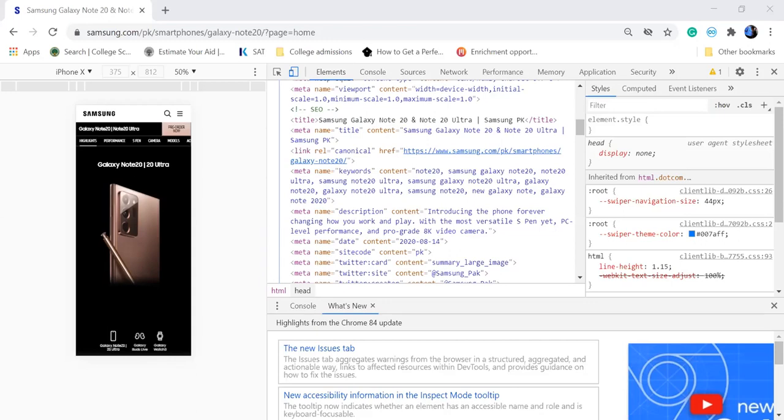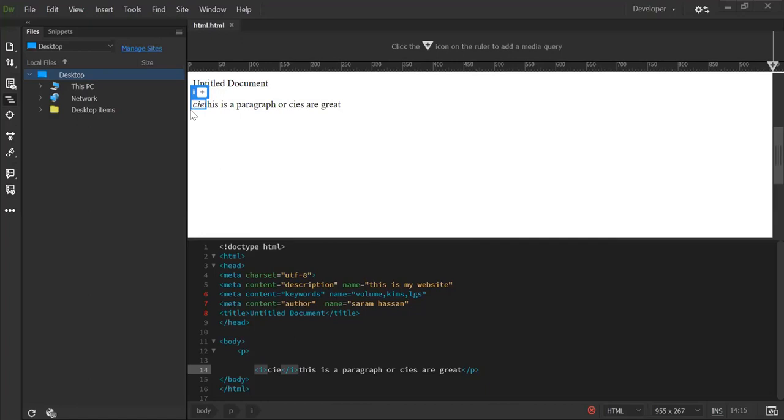For example, I write here CIE. Okay. So the document that I'll save now, and if I open it, this is called CI, okay?